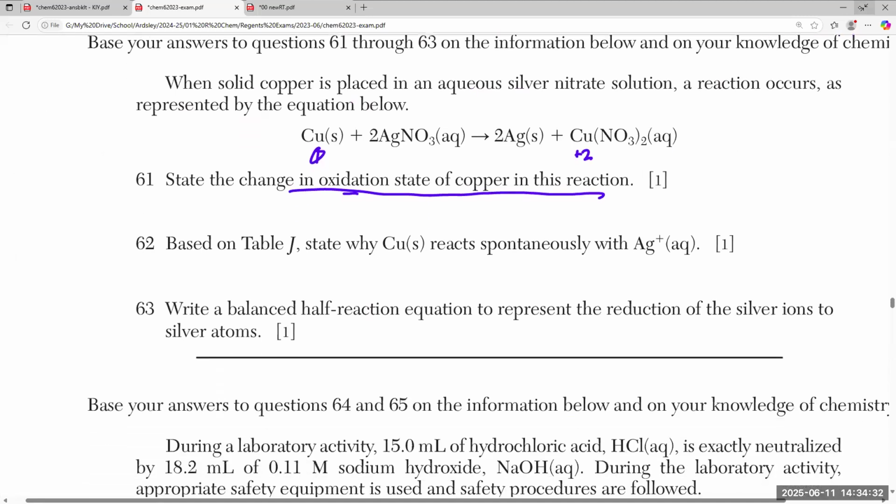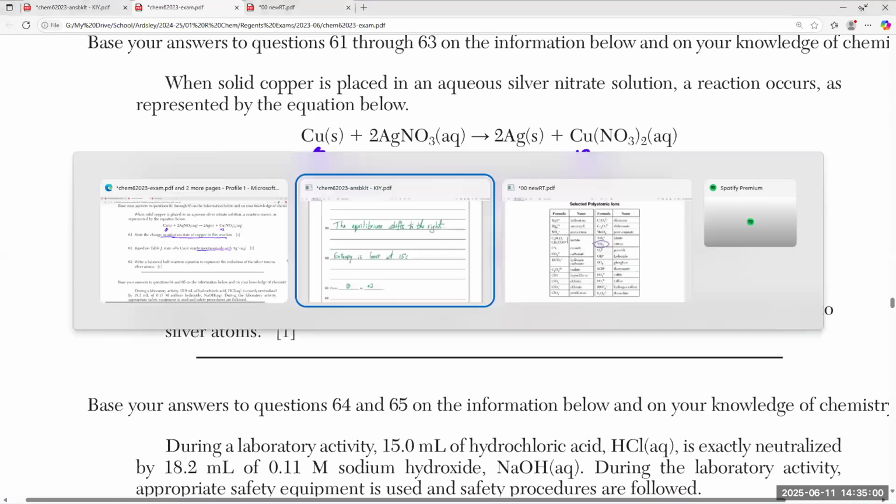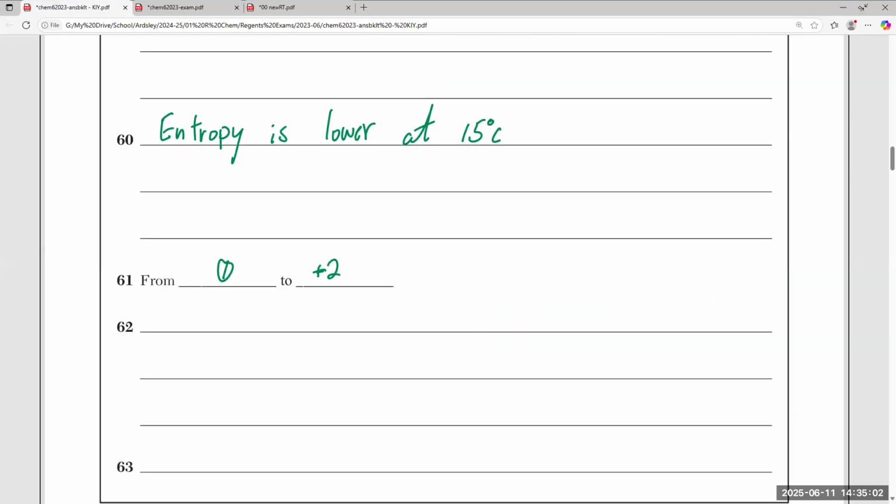Guys, you don't even have to go to table J, right? Because what did they tell you? They told you it's spontaneous, right? What does it tell you about copper in table J versus silver? It's higher, right? And on top of that, remember what I told you: silver and gold are on the lowest, all the way in the bottom, and you should try to memorize that. So we know already that copper is spontaneous, so therefore table J is spontaneous on top. So I'm not even going to go to the table. I'm going to say, right?